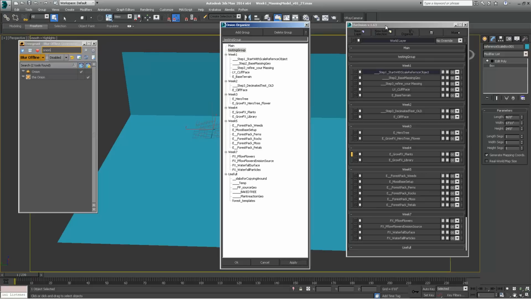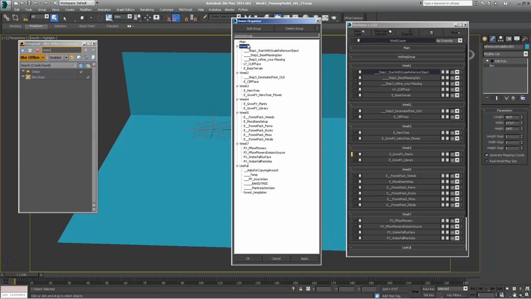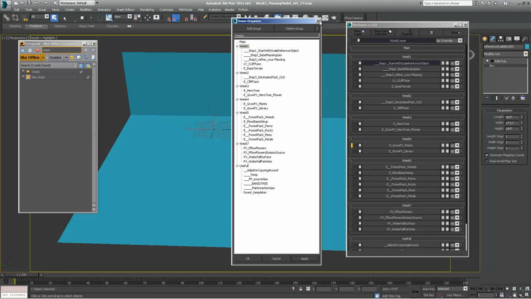Now with the new Onion, you don't need this organize flyout that is created, and you can actually rename here, click and drag, shift click, and do a whole bunch of nice on-the-fly editing. With this old one, you need to have the organize tool open in order to make these changes, but still much more organized, I think. All right, so we can apply. Well, actually, let's delete this guy. So that's a right click to get that flyout menu. So right click and you can rename, delete all groups and layers. So once we apply, the onion organize will close, or not.